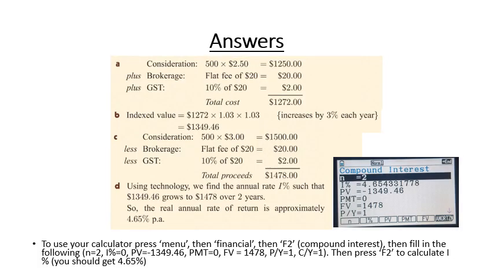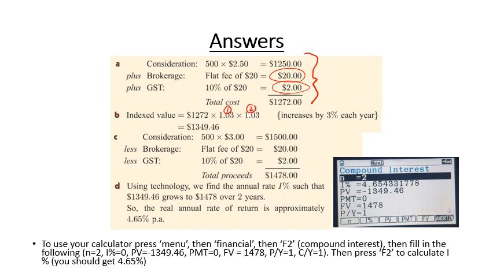Okay, so the first thing you needed to do was look at the cost of buying the shares. So we've gone through this process here. All right, we did that in our example. This time the brokerage had a flat fee of $20, which gave you this part. Also had a 10%, which gave you that, and that gave you the total cost. Now, this is only a 2-year, or they had the shares for 2 years, I should say. So this is year 1, this is year 2.